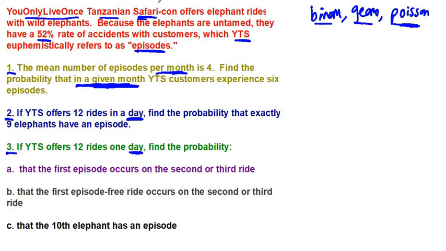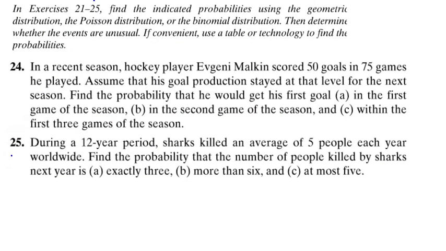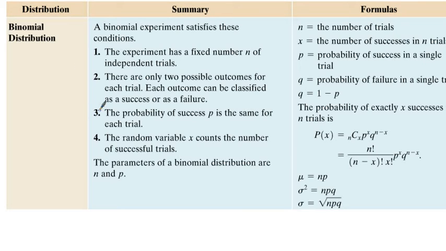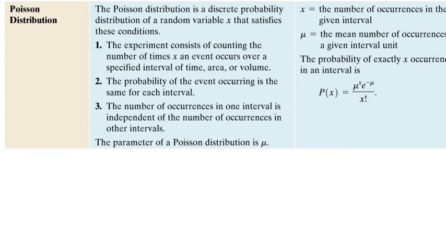And by the way, one resource I want to point out to you, this right here, this is in your textbook, and it's on page, let me just see if I can find this real quick. It looks like this is on page 219. It's a nice table that kind of summarizes all of these. So it summarizes what's a binomial, what are the conditions and the formulas, what's a geometric, and what's a Poisson. And it tells you, okay? It tells us about Poisson that we are being asked about the probability over a certain amount of time.